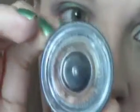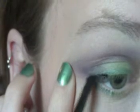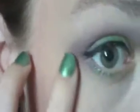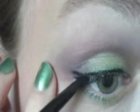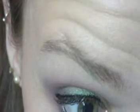Okay, I'm going to apply my eyeliner, and the eyeliner that I'm using is Wet n Wild. It's a gel liner. I'm going to use an angled brush to apply it. I just feel like it's the easiest way to apply it. I'm going to wing it out as well, just slightly. I'm also going to put this in my waterline. It is waterproof, so it will stay a little longer than what a pencil liner would. And I just slightly pull down right here. I'm not pulling it way down.